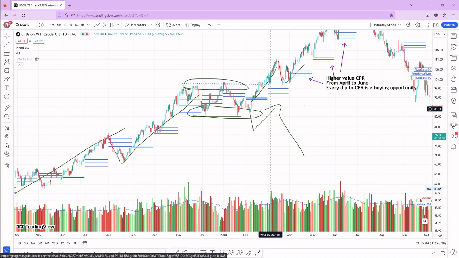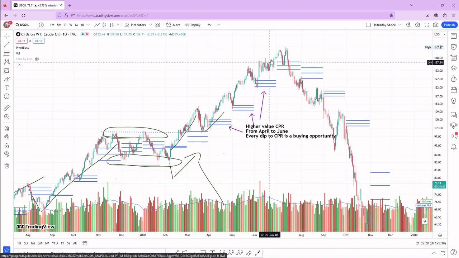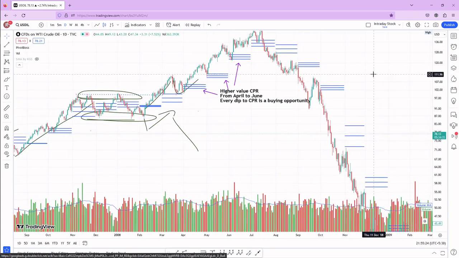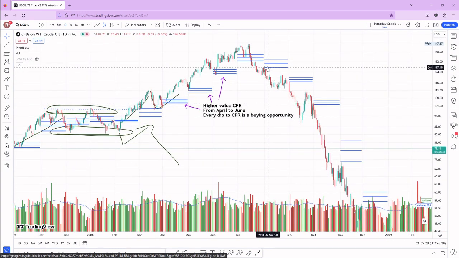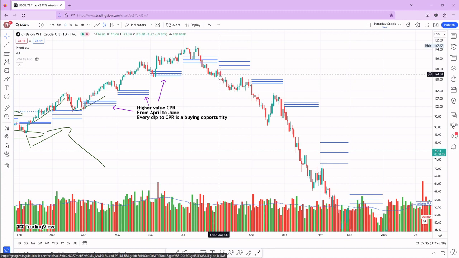Now here we are going to see the next topic, where we have used what is called CPR. Clear? Forget about this CPR for now, because this is the CPR and uptrend. From here the uptrend started. Now the downtrend has also started, and in the downtrend also the CPR has acted as a good level, and any rejection of the CPR is going to be a downside move. The market actually rejected at the CPR, and CPR acted as a resistance and it started moving down.